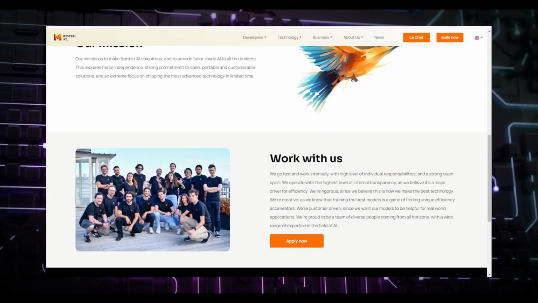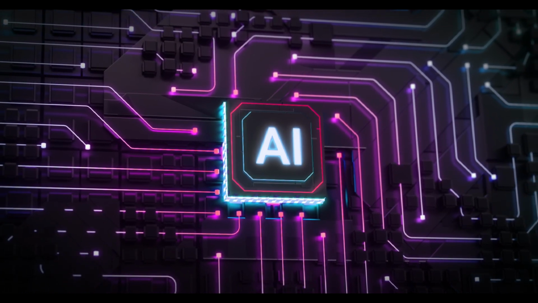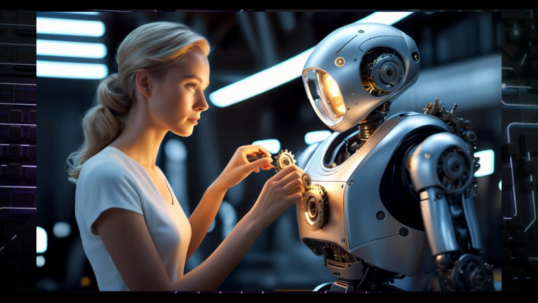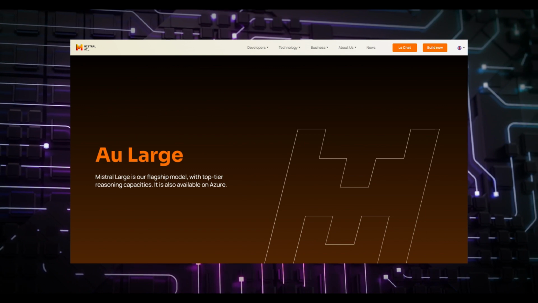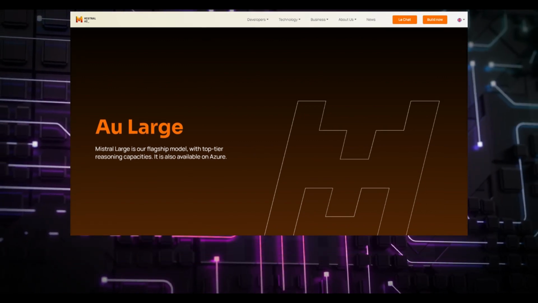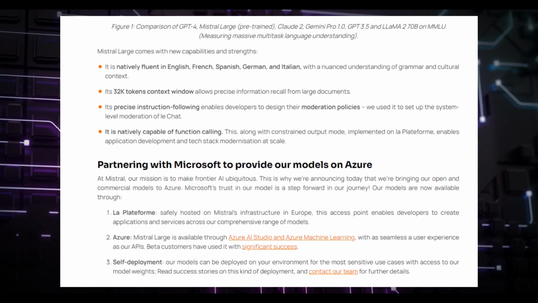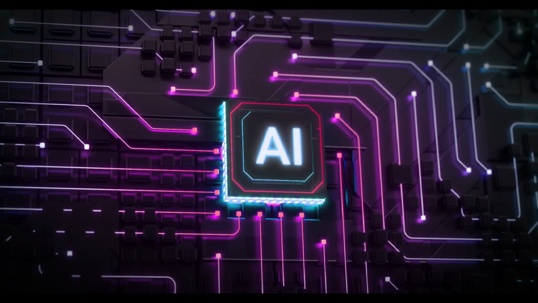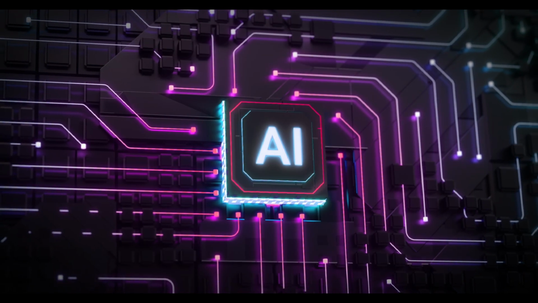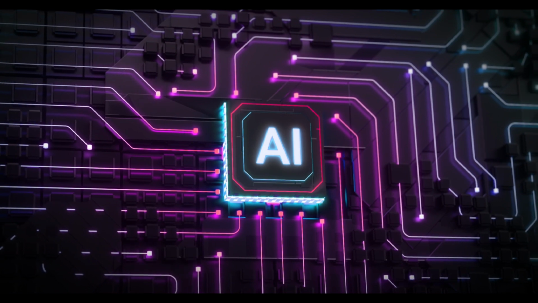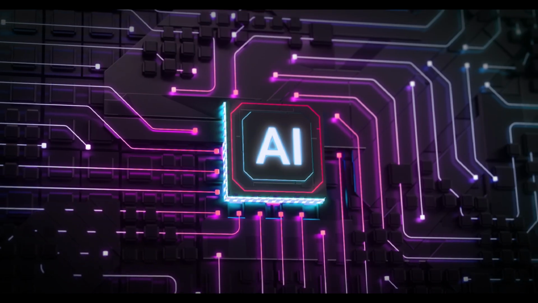Mistral AI is a Paris-based AI startup founded by former researchers from Meta, OpenAI, and Google DeepMind. They have been making waves in the AI ecosystem and have recently gained traction in the LLM trend. Mistral Large is Mistral AI's flagship model, boasting unparalleled reasoning capacities and native fluency in English, French, Spanish, German, and Italian. It positions itself as a competitor to established LLMs like ChatGPT and Claude 2, offering superior reasoning capabilities at a significantly lower cost. In fact, Mistral Large is priced 20% lower than the latest GPT iteration, GPT-4 Turbo.